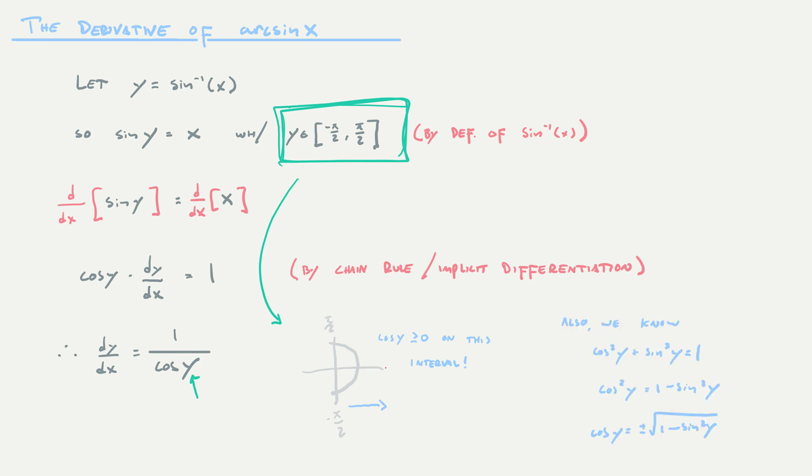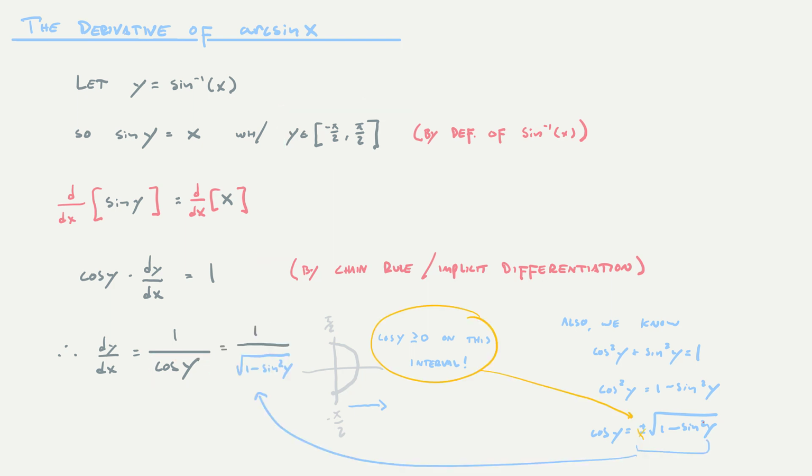Now we also know from a Pythagorean identity that cosine squared plus sine squared is equal to 1. If I solve this for cosine so that I can replace this, because I don't want cosine y, I want something else, we get that the cosine of y is equal to plus or minus the square root of 1 minus the sine squared of y. But since we know cosine is always positive in this interval, we don't need the negative sign. The square root in this identity would just be positive. So then I can replace the cosine of y with the square root of 1 minus the sine squared of y, just based on the identity.